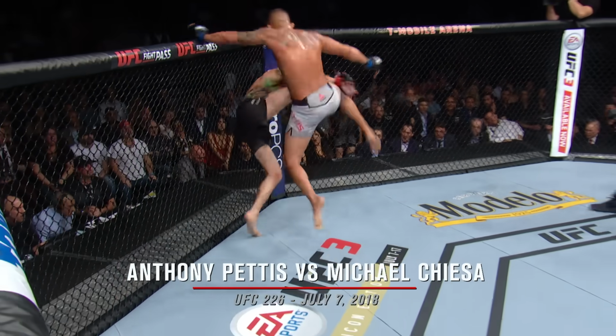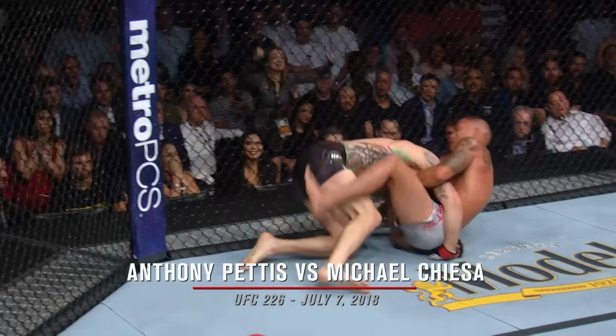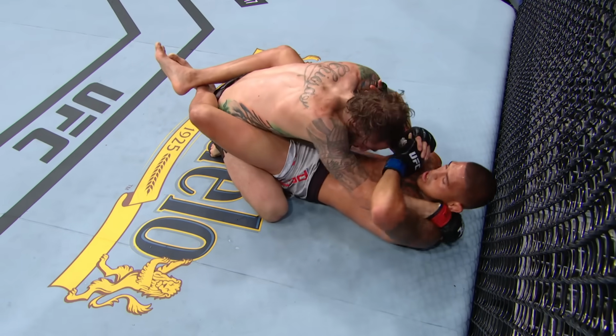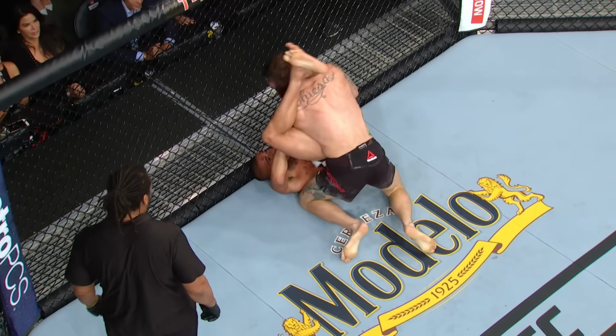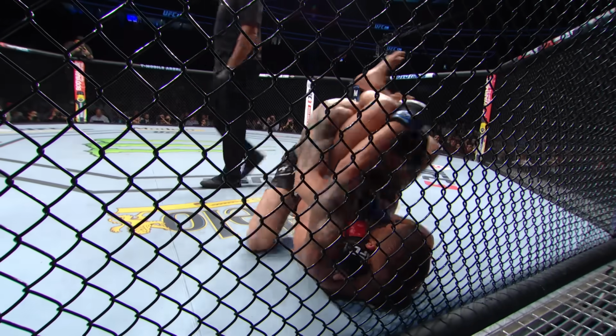Oh, he tagged him, he hurt him bad. Oh. Pettis following up with a knee. Pettis looking for the choke. He doesn't have it, though. And that's a big risk by jumping on a guillotine with a guy like Chiesa on top of you. It's a risk, but it's one of those things that Pettis talked about doing. He said, I have to keep going for the submission. It's what I do. And now here he is again attacking.